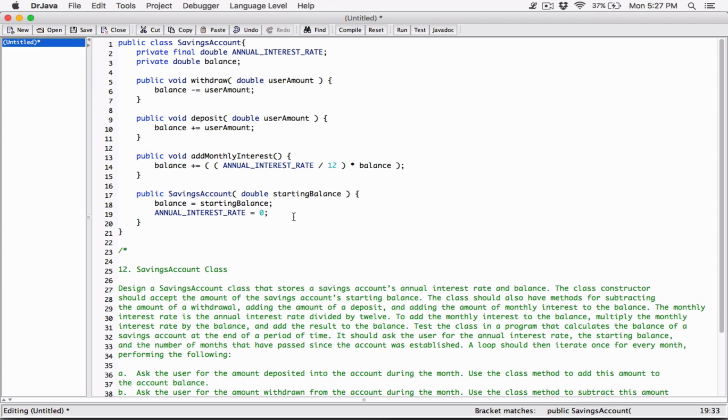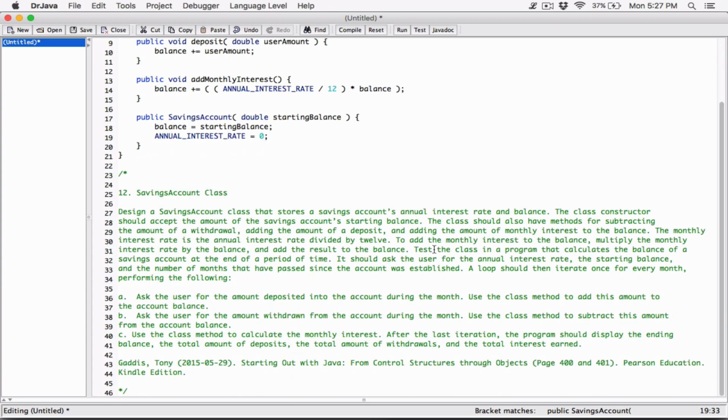0 for now, until the person sets the annual interest rate, because I believe the question says over here, down here, where is it? Test the class in a program that calculates the balance of a savings account at the end of a period of time. It should ask the user for the annual interest rate.